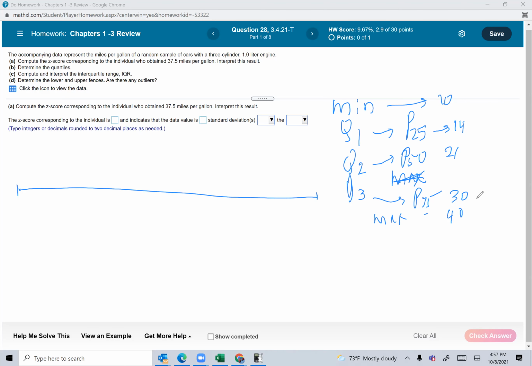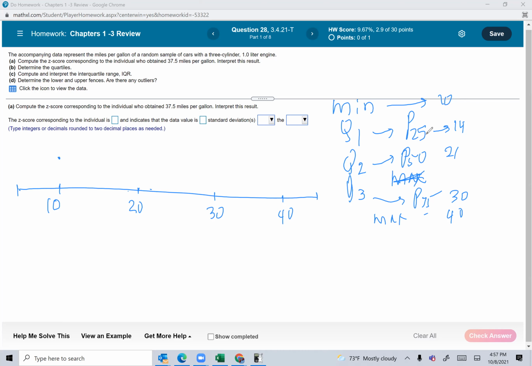You put all those values on the number line, but you scale the number line. We need to start at 10 and end at 40. If I were you guys, I'll do 10, 20, and scale it properly, 30 and 40. Then I'll go to the minimum, which is 10. I'll put a dot right above 10.